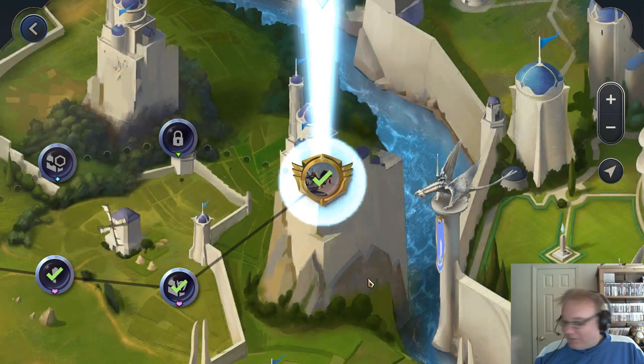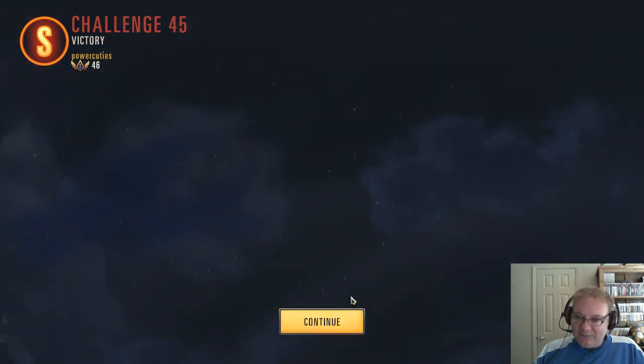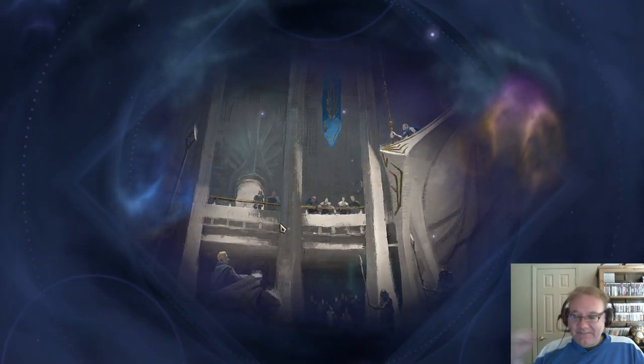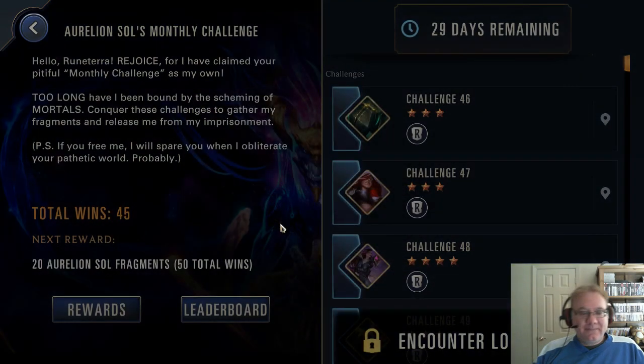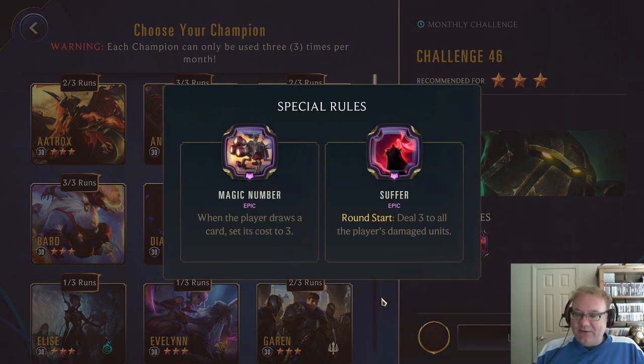Alright. Fiora down. That one was not bad. The triple Stalkers was beautiful, by the way. It was freaking beautiful. Nautilus. Well, wow, magic number. That's like the third magic number? I think that is number 3.